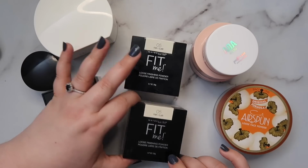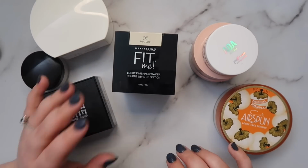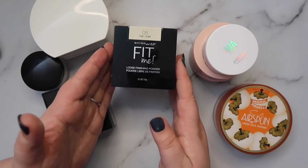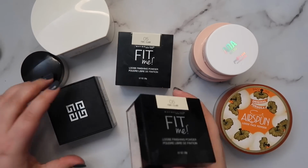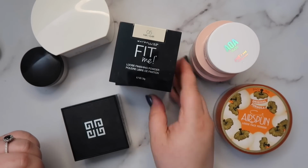You've got the Maybelline Fit Me Loose Finishing Powder. I have the shade 5, and this just is such a good, everyday workhorse of a product. It's so affordable. It's got a great shade range. I also love the packaging. Out of all of these, this one and the Givenchy, because practically they're the same, have the best packaging when it comes to a loose powder.